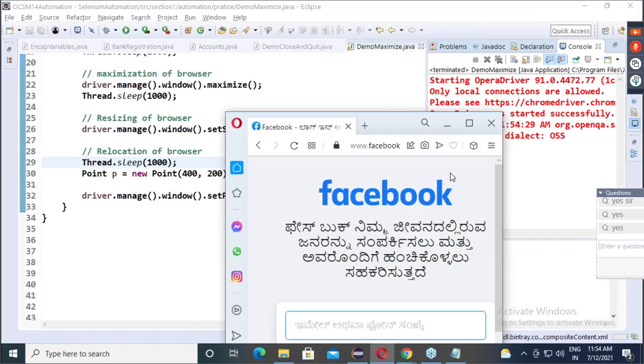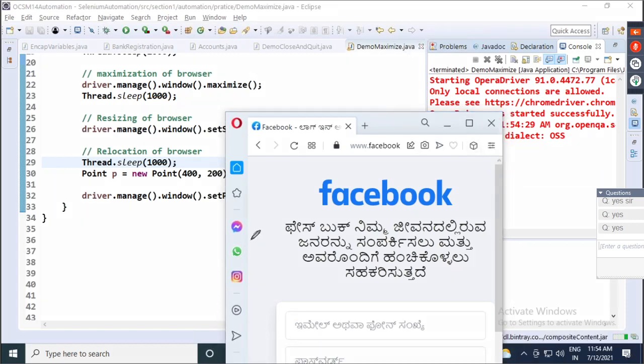Is it relocating? Now that 400, 200 distance is matching there. Now, how is this 400 and 200 working? It is working like this, guys. 400 from this position of the screen.